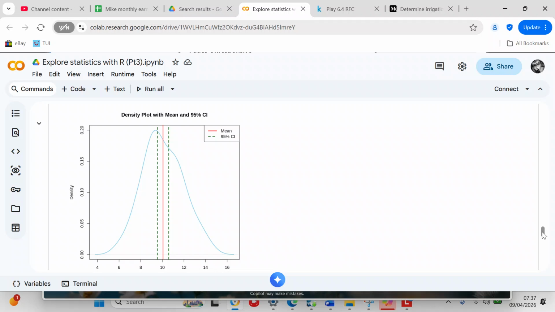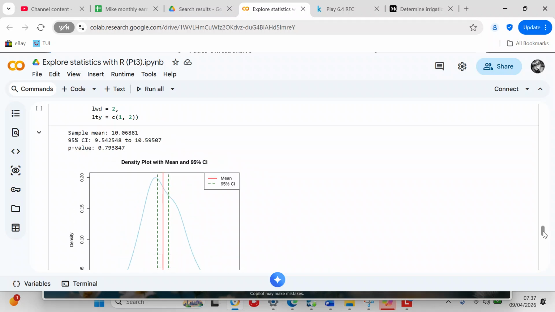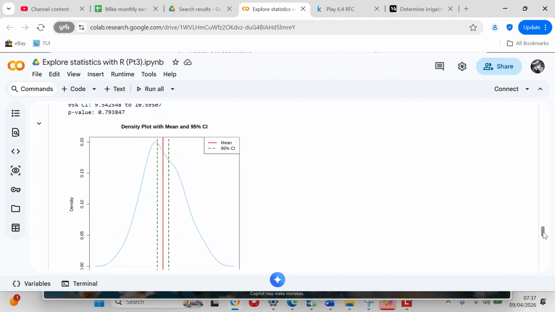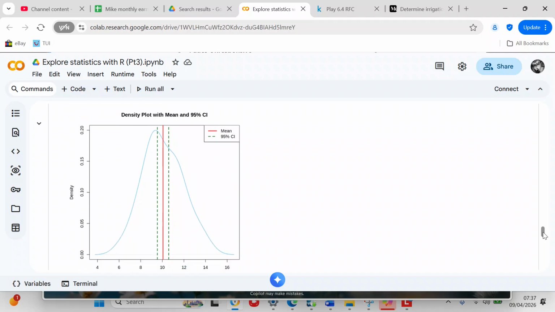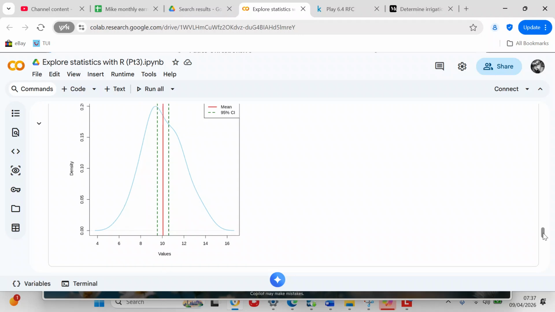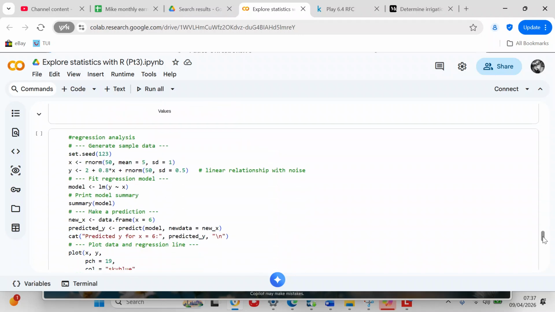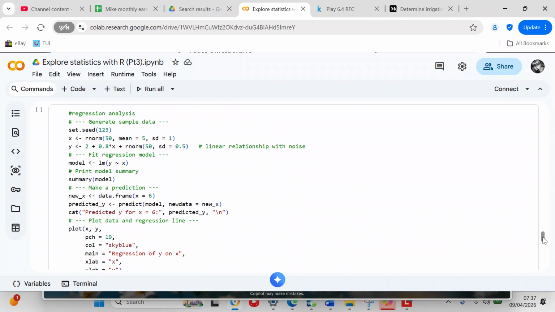So that means 95% of the mean is going to be between 9.542 and 10.595. So that is how you use estimation with inferential statistics.